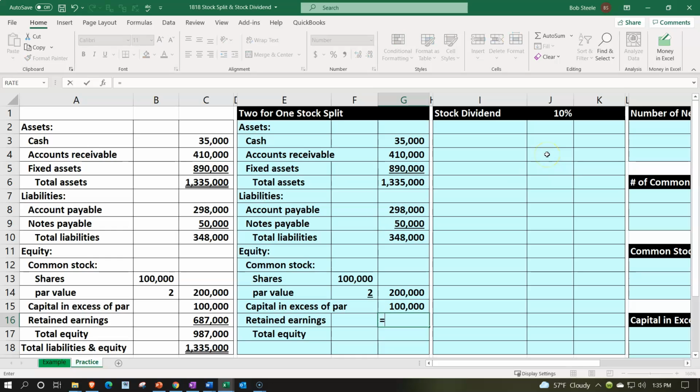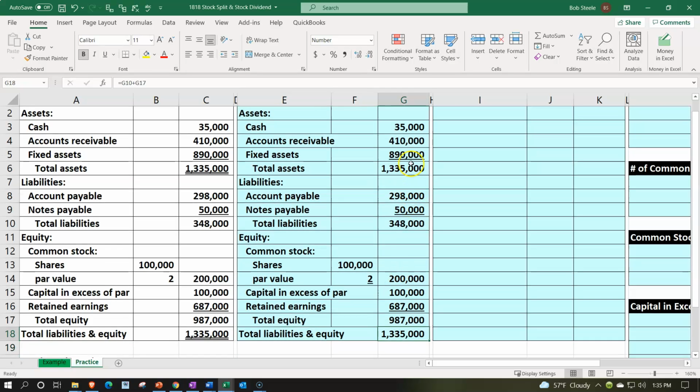And then the retained earnings representing the earnings that we have generated that have not yet been distributed, but retained, have not been distributed in the form of dividends. And then we could say that the total equity is going to be the sum of those three, summing those up, and then we'll pick up our total liabilities and equity, and I'm going to calculate that as the total liabilities up top plus the equity down below, and of course we should be in balance for those two. So now I'm going to make an adjustment. I'm going to say, okay, there's a 2-for-1 stock split.